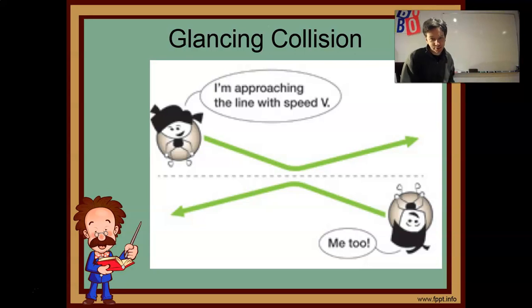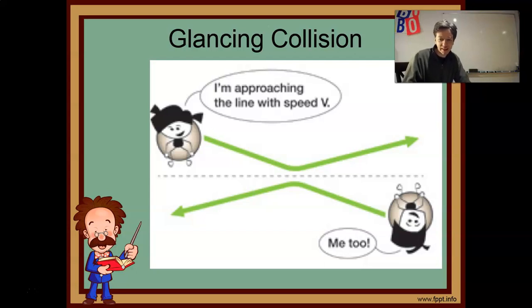All right, now let's look at this example. Here we have Alice and Bob. Now they're both moving sideways at some speed v, and they also have a vertical speed. And as they approach the center, that dotted line, they hit and bounce off. Their vertical speeds are identical, and after they hit and bounce off, again, their vertical speeds are identical. So what could you say about the masses of Alice and Bob? You would say they're the same, right? Just like our first example on the previous page.